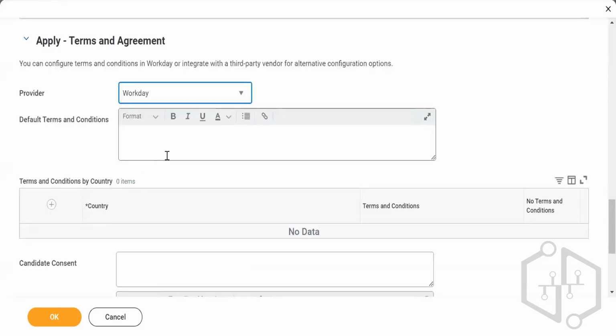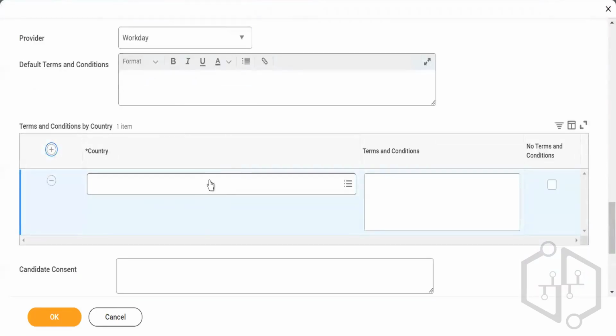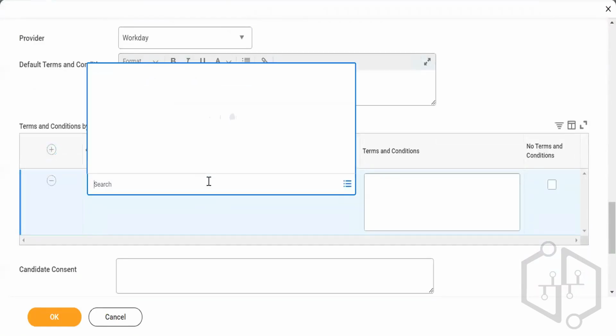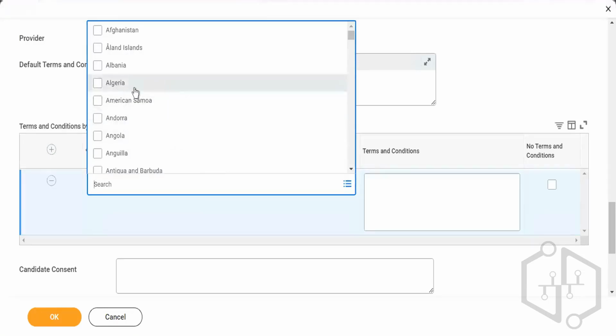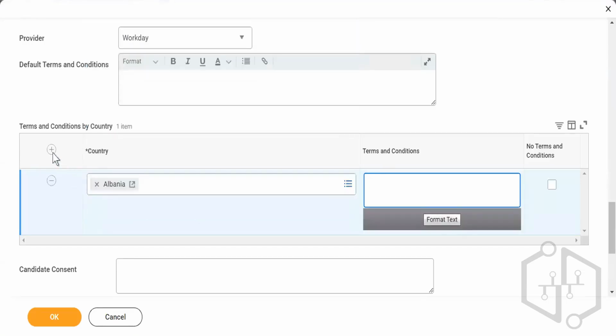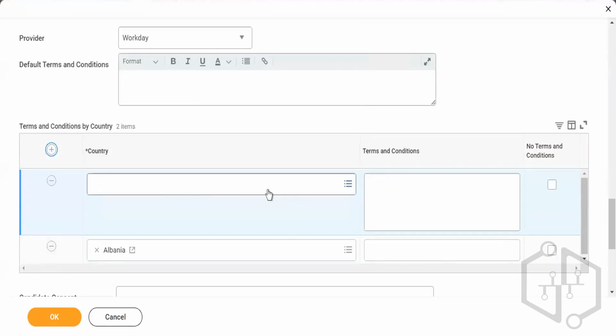Once we create a candidate account in the external site, we can give country specific terms and conditions here, because the terms and conditions will be different for each and every country, right? So it should be like Albania. What are the terms and conditions we can give? All those things will be client specific, documented in the workbook. This is again, as I said, given by the client.